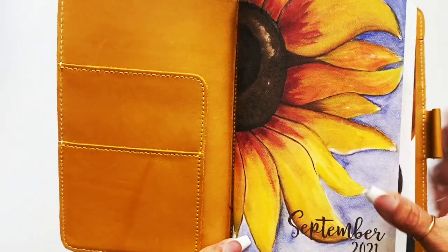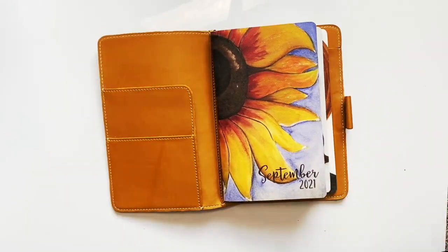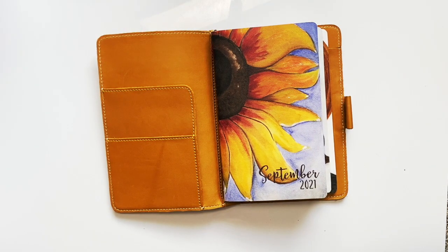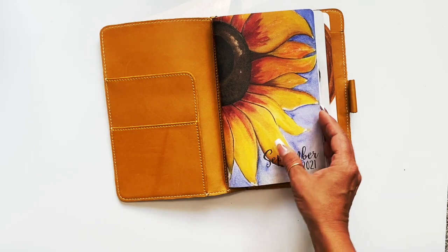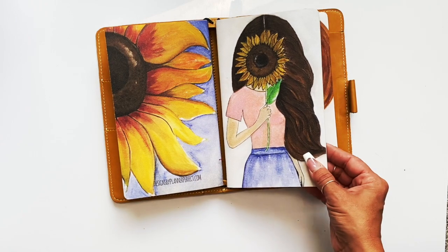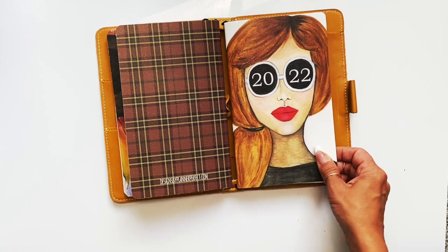Here you can really see all of its glory. Now this leather was also doubled up because it was too thin, and whenever our leather is doubled up, it's only going to be amazing because it just creates a really finished look. Not that unfinished doesn't, but it's worth the price. It just is. As you can see, my new September launch, sunflower, looks absolutely stunning in it. Fill it up with our tip-ins, stickers, or whatever you need. This is also in the box. And she's ready for 2022.